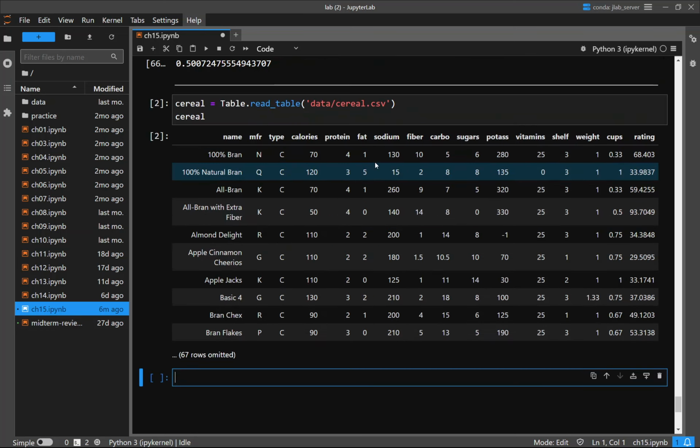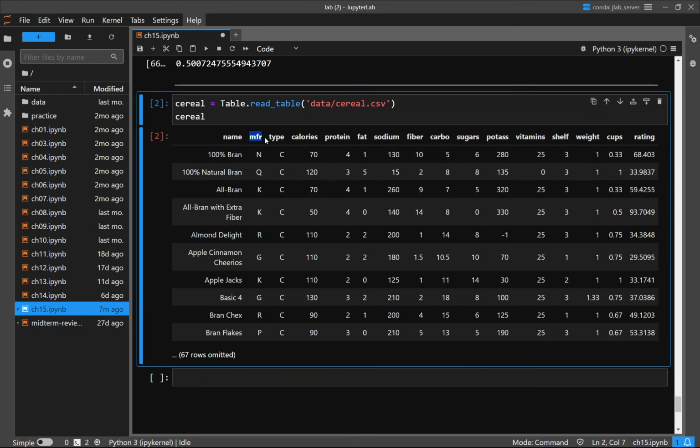So yeah, here's our cereal data set, and we've got a bunch of numerical variables. You can only calculate R values, correlation coefficients, with numerical variables, so you can't just use manufacturer type for things. You can use calories, protein, fat, sodium, fiber, carbohydrates, sugars, potassium, vitamins. I guess you could use shelf, but even though it's a number, it seems more categorical in my mind.